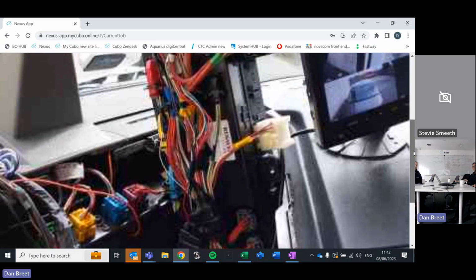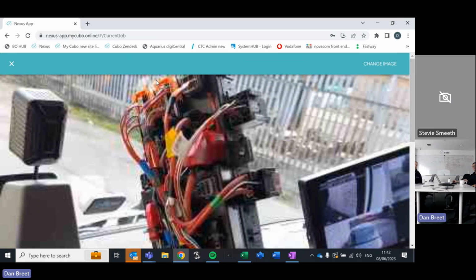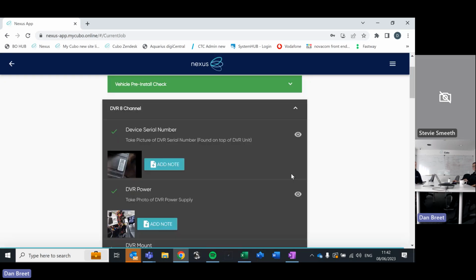And Gary, do they have a specific power pickup for every vehicle? Especially in the likes of the Volvo, there's a sub fuse board below a fuse board where they would be picking power up. Typically, most vehicles will have what's known as an FMS plug, a fleet management system plug, as the relevant power supply inputs for other equipment such as tracking, DVRs, guide scans, and what have you. So, yeah, most vehicles do come with this.